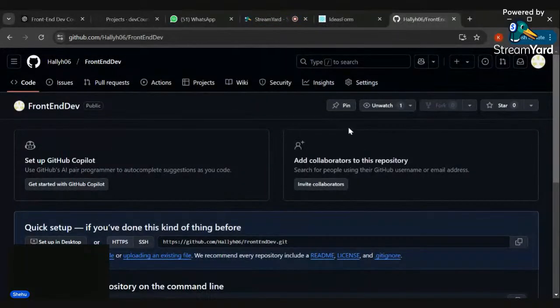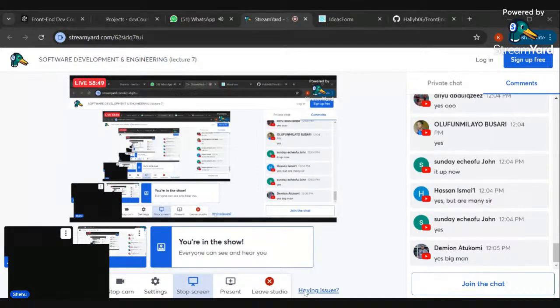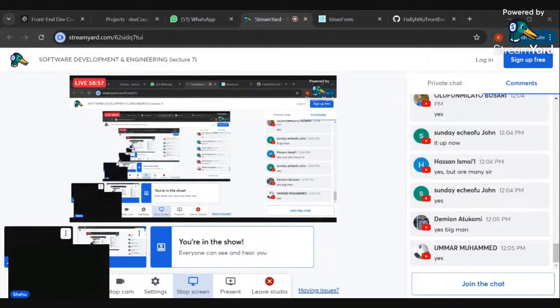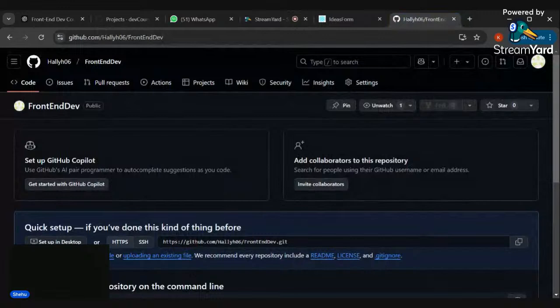Okay. Please go to github.com. I already have a GitHub account. Because of the way I'm trying to show you, it's refusing. That's why I'm having an issue with screen sharing. I wanted to use a different desktop to show you the entire process, and that resulted in the issue of no screen sharing. So please, let me share. I want you to go to github.com, please.